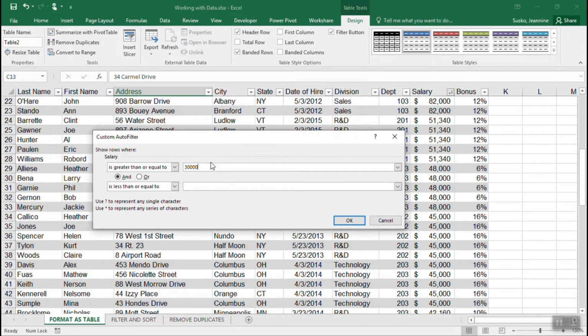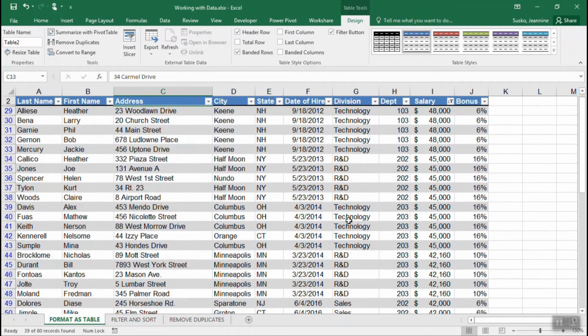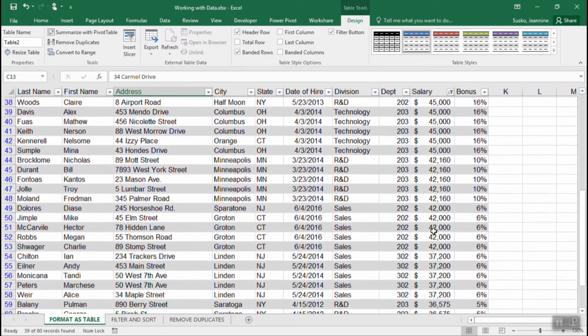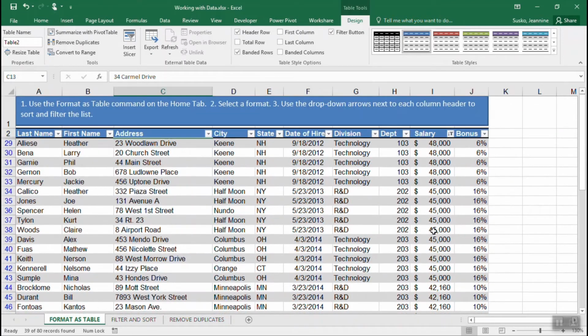Again, you don't need to type in commas, you don't need to type in dollar signs, and only decimals if they are part of your criteria there. So I'm going to say is greater than or equal to 30,000 and is less than or equal to 50,000. And I can go ahead and click on OK, and that's the between condition where it's showing me just the ones that fall there in the middle, right?